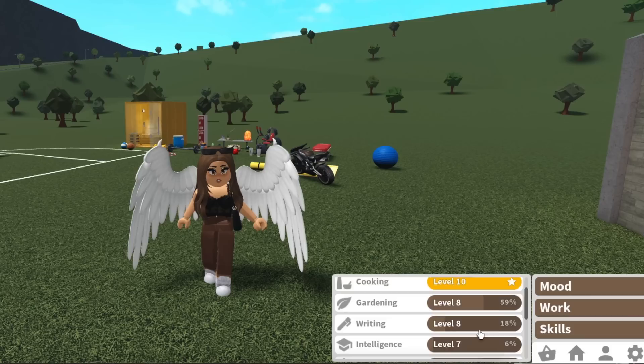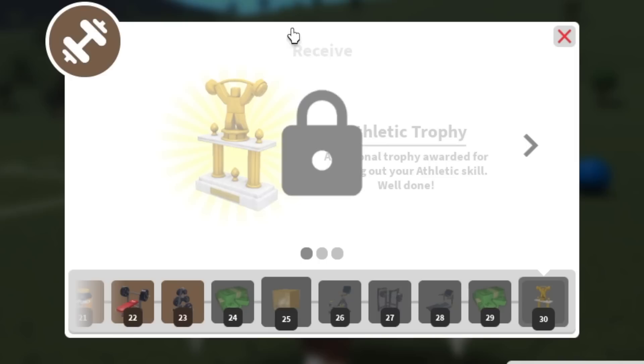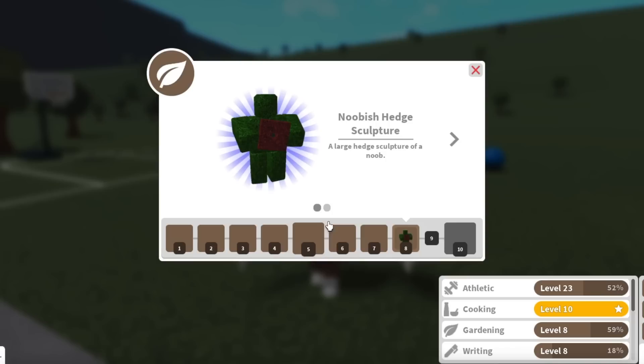If you go to Skills, there are higher levels now — you can go much higher, specifically in the Athletic skill. I'd guess the levels for everything are going to go up. When you click on a level, there's a little pop-up that tells you what you earn when you reach a certain level. At level 30 is when you'll get this trophy. Someone in my Discord server said that if you had the athletic trophy before this update, your trophy now says 'Legacy,' which is pretty cool.